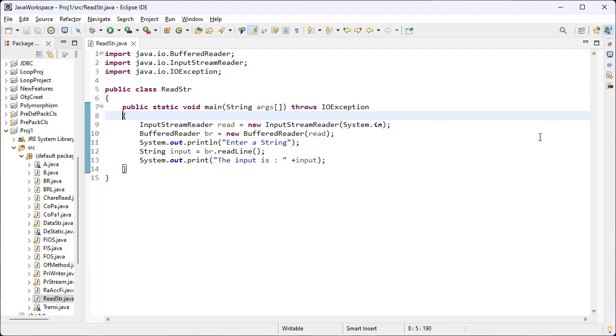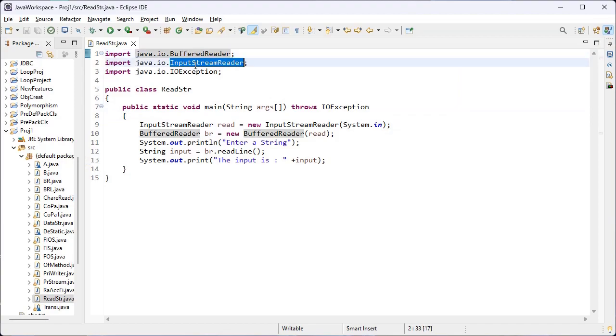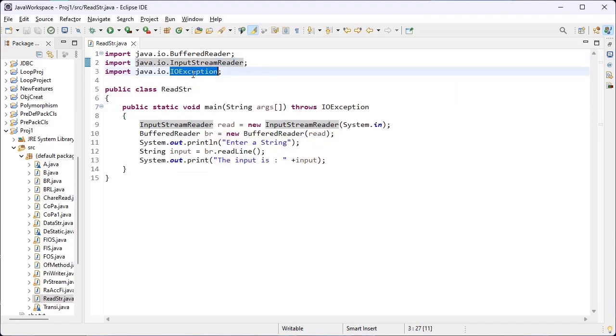It inherits the Reader class. Now we will discuss how to read a line from the keyboard using the readLine method, which is present inside the BufferedReader class. Okay, let's see this example. Here I have imported the BufferedReader class, InputStreamReader class, and IOException class, all present inside the java.io package.